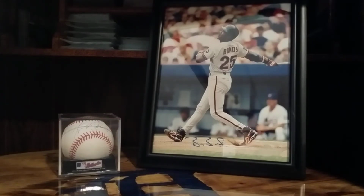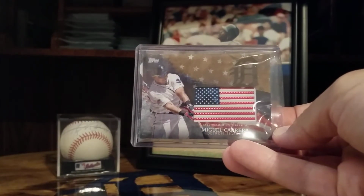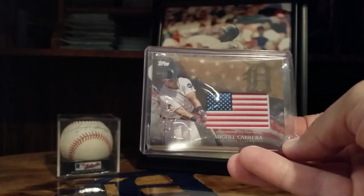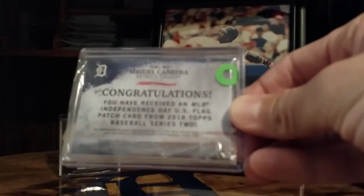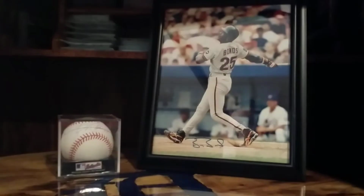So I picked this up a couple summers ago. Somebody was selling it for, I don't know, $8 or $10. I can't remember anymore how much it was. Next to nothing. But I just really like the Stars and Stripes, the American flag, Cabrera. Nice looking card. Still haven't taken the sticker off the sleeve that was in there. It's actually numbered, and I don't remember what it's numbered to, so let's check it out. I forget what these cards are numbered to. I apologize for the delay here, but it needs to come out of that sleeve. It's numbered to 99.